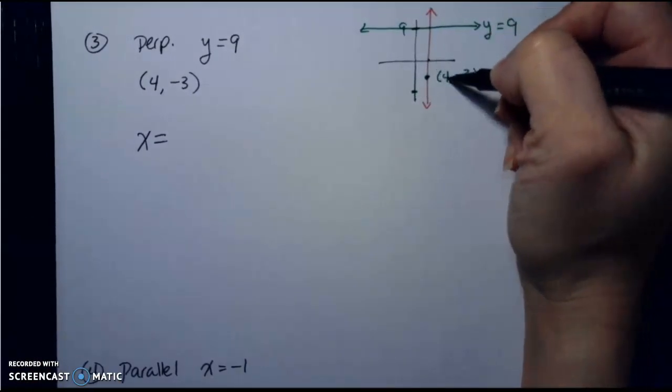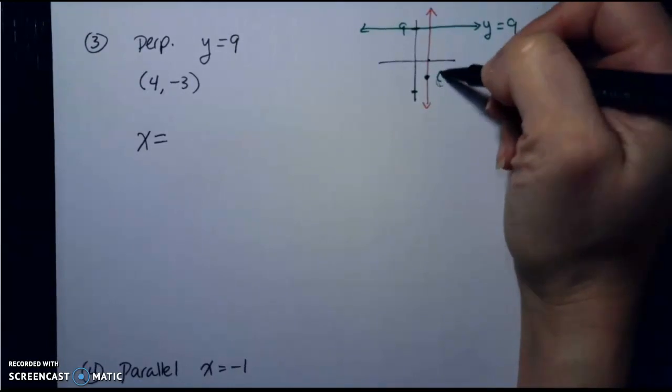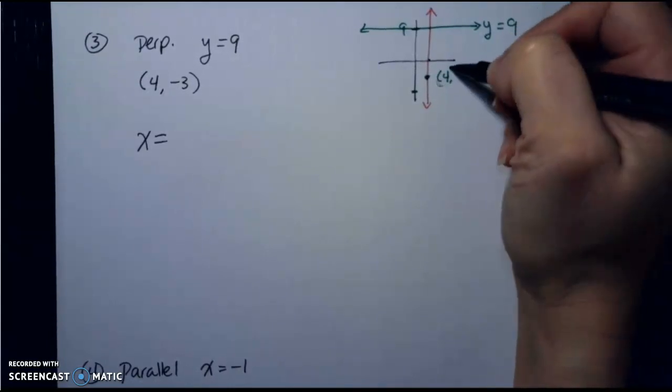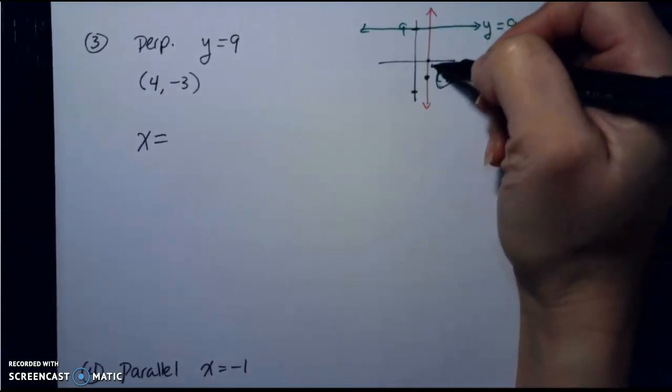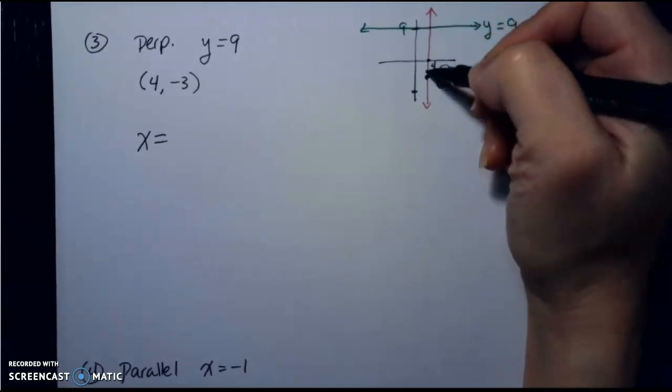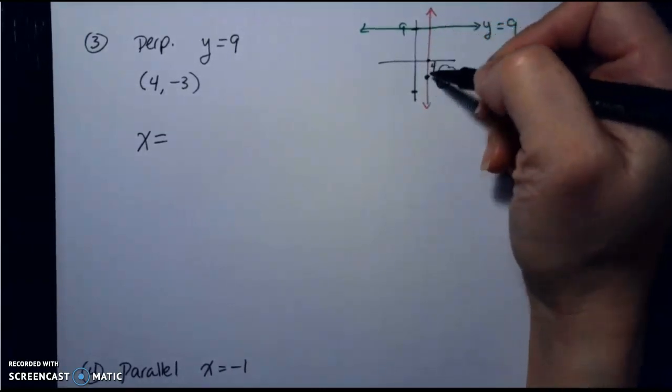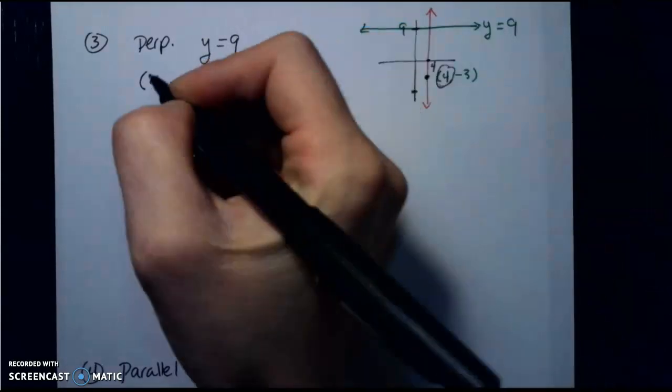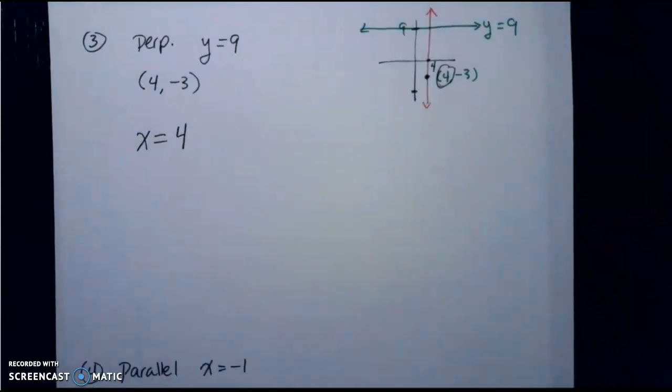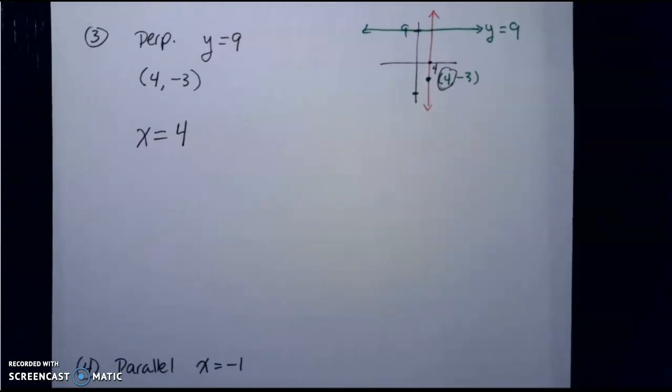the x-intercept would be the same as any x value for any point on that line. So the x-intercept should be at 4, because remember, this is an equation that says give me all the points that have an x value of 4. So the equation of my line would be x equals 4. There I'm not using the point-slope form because I can't. I don't have a slope. It's undefined.